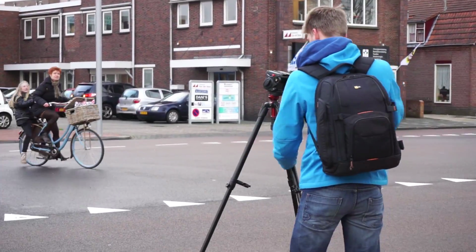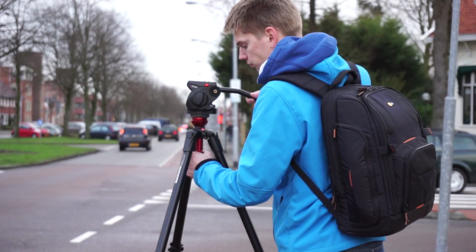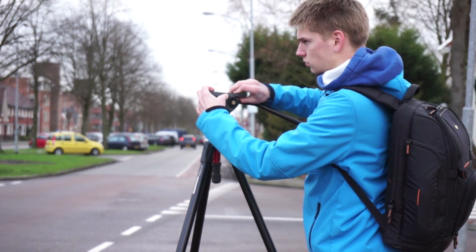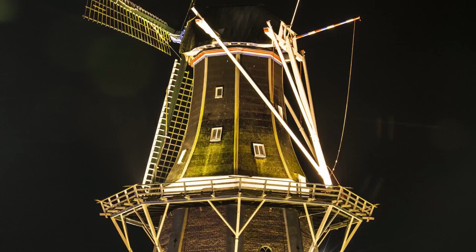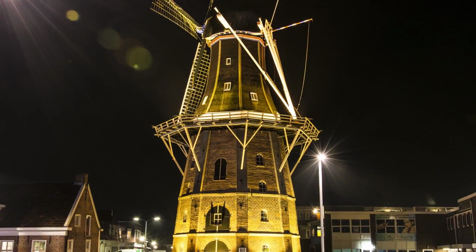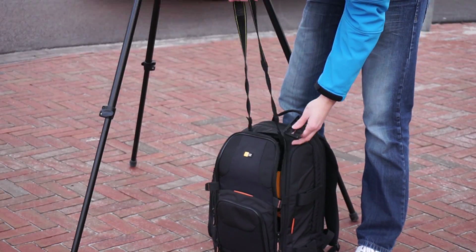You should note that I used two different types of time-lapses. A standard time-lapse that is relatively easy to create with a slight movement, and a so-called Dolly-zoom time-lapse that looks very cool but takes some more work than the standard time-lapse. An example of a Dolly-zoom time-lapse was the bit with the typical Dutch mill. I will explain both techniques in this video. Now let's take a look at how it was made.